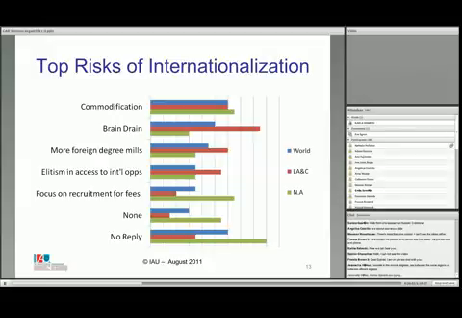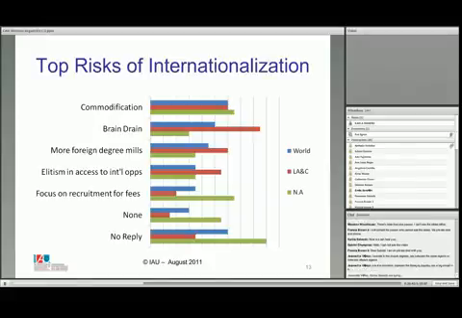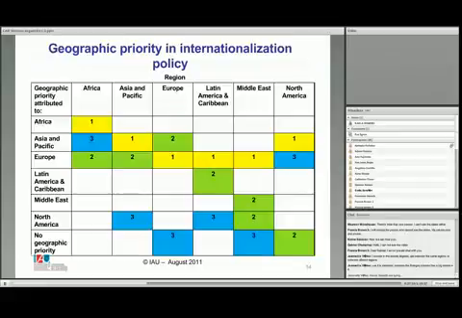So when you look at these risks, you can see that for Latin America and the Caribbean, they are real. They're fairly strongly articulated. If I were to look at the global level, or at the other regions, sorry, you would see that these concerns on the part of Latin America and the Caribbean are matched with those expressed in Africa and to some extent in Asia and the Pacific. Where the Middle East or Arab region stands out in terms of risks is that they scored very high on the fear of losing cultural identity. It was one of their top risks. And you can see that here, it doesn't really even show up.